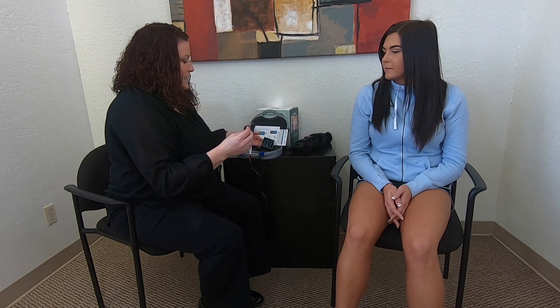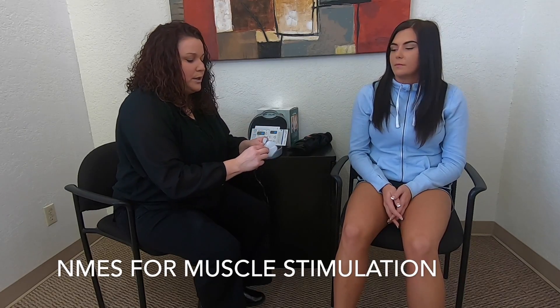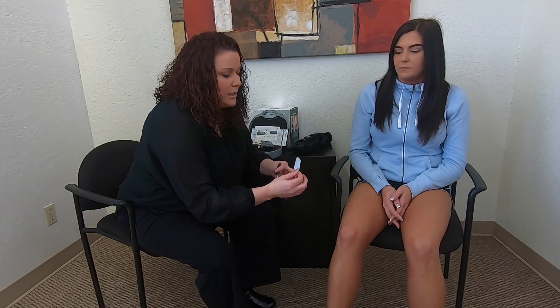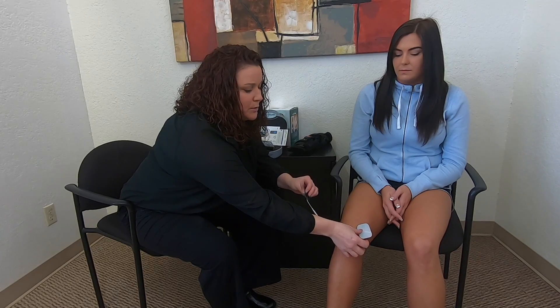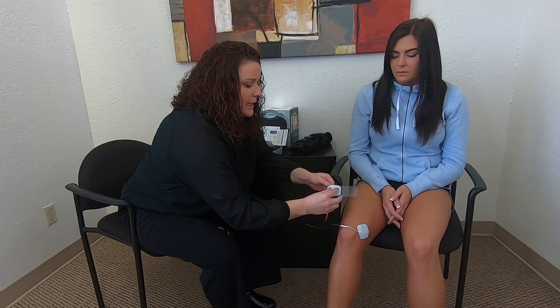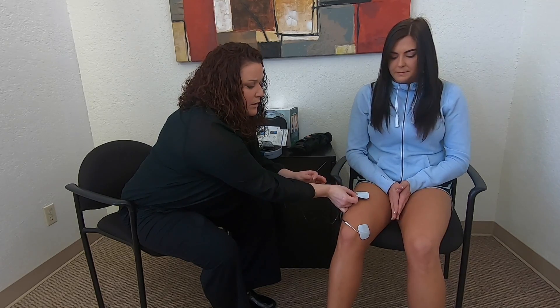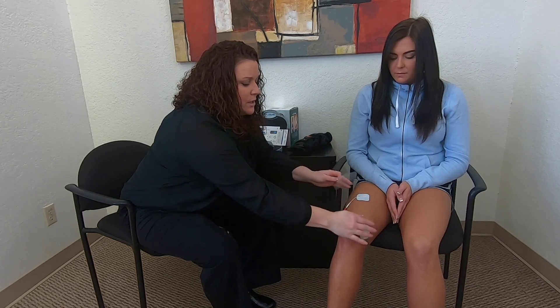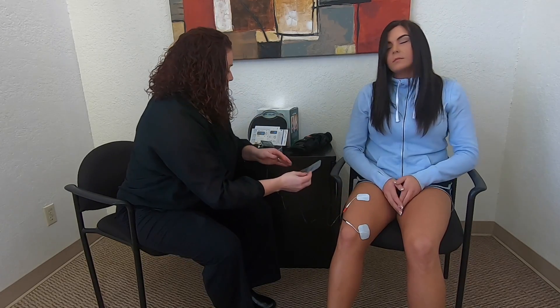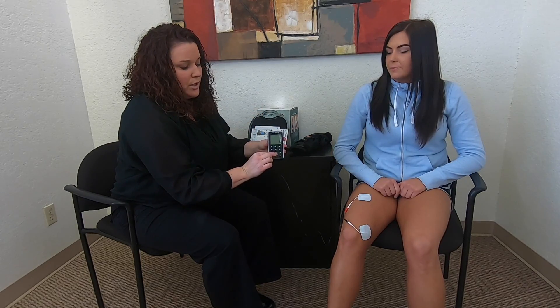Here's your device — please refer to the other videos for complete setup. For NMES, you're typically going to use just two electrodes. We're going to get a quad contraction, which is typically used post-surgically or post-injury to get the VMO to turn on again, which typically shuts off after injury or surgery. This is the standard pad placement for NMES for the knee.